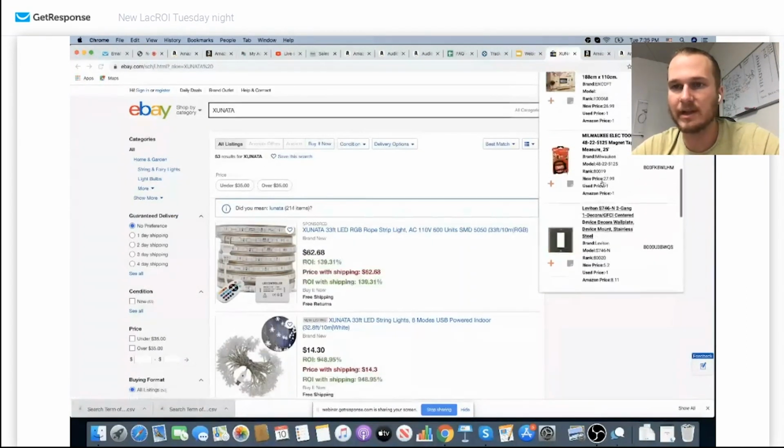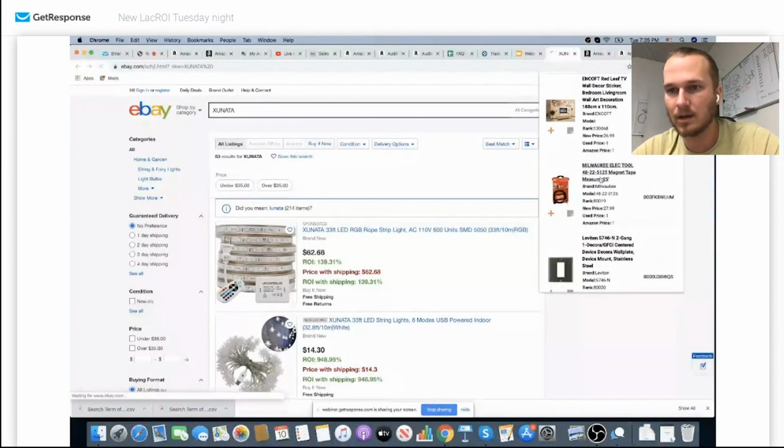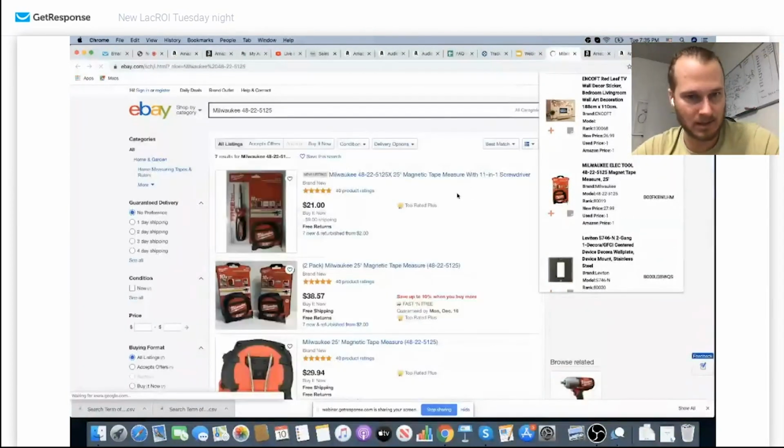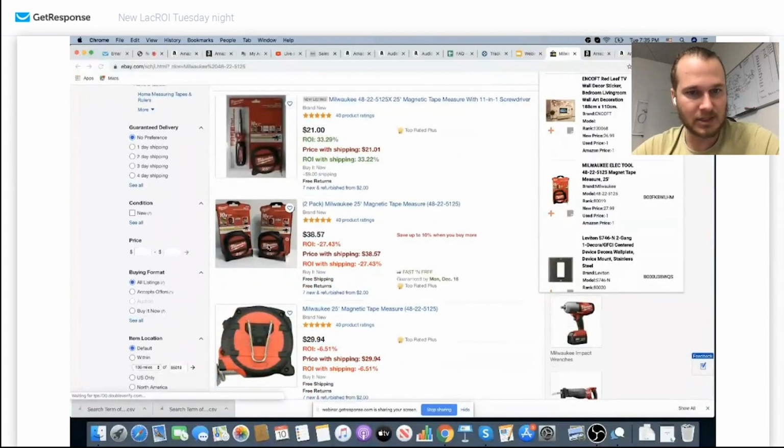We're pulling everything from Amazon, so a lot of these things Amazon doesn't have models for, so it's kind of a pain, but it's okay sometimes. All right, this is actually not bad. So if we look at this, I would message this guy because he has a bunch more of these. So let's actually see if we can sell these.